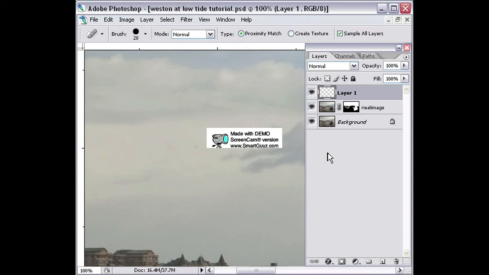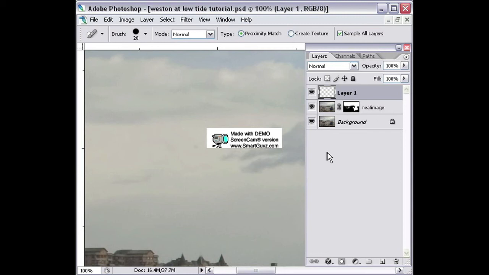So if you're doing this, turn off any layers above the layer you're working on, and turn on the sample all layers, and it will sample from all the layers that are visible while you're editing, and it will paint the changes onto the layer that you're working on. So if you turn off that sample all layers, it will only sample from the layer you're working on. I pretty much have that sample all layers turned on all the time.